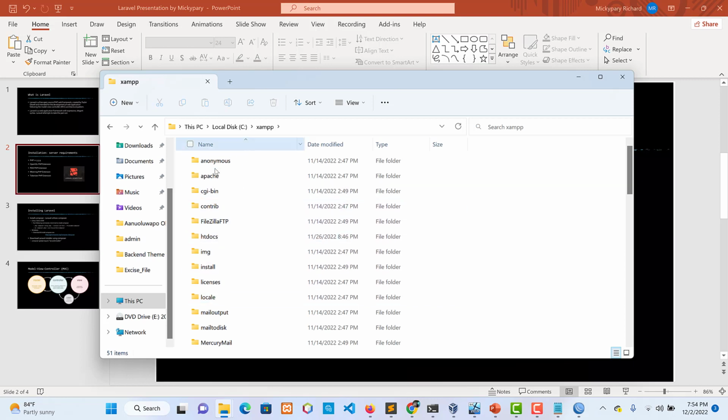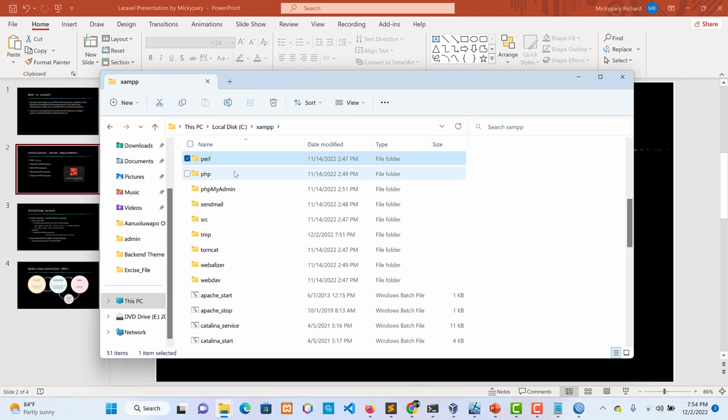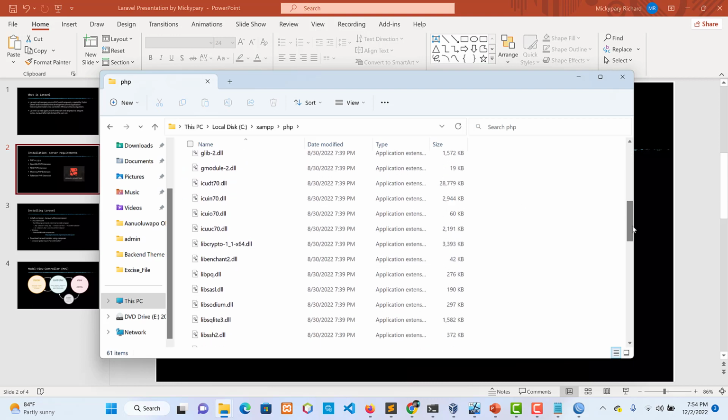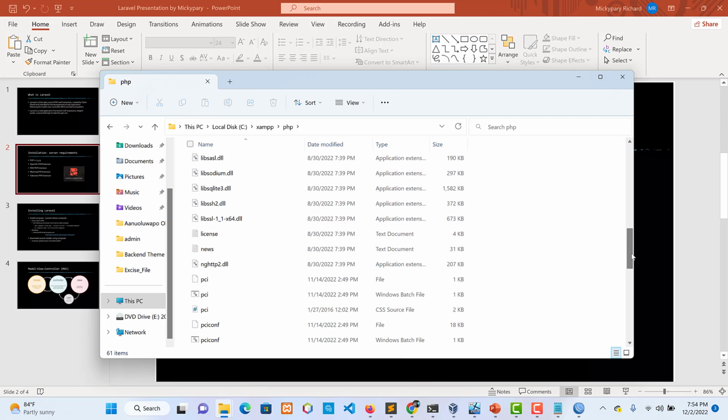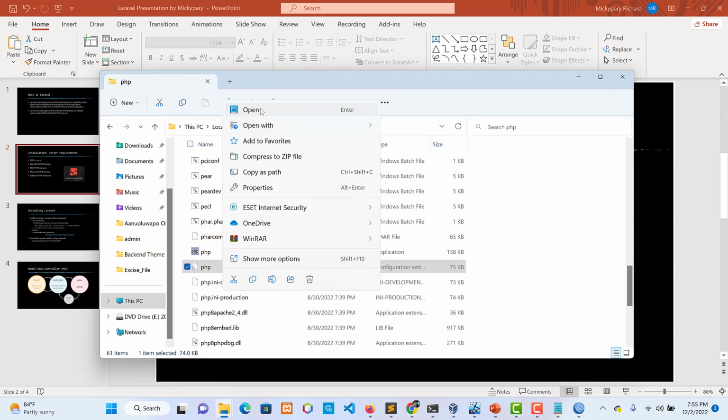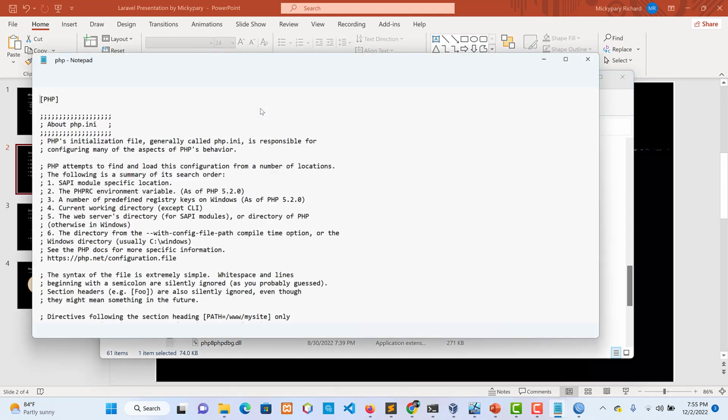No, sorry, right in XAMPP here you need to locate PHP. When you open PHP, you look for php.ini, the configuration settings. In this php.ini, I'm going to right click and open it, maybe with Notepad or with any editor that you have. So here I'm going to find them one after the other.